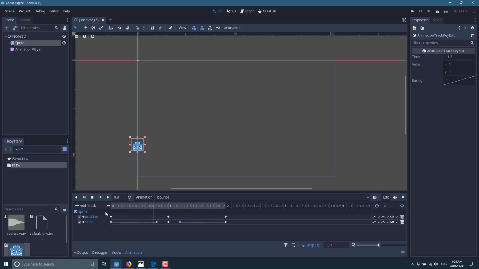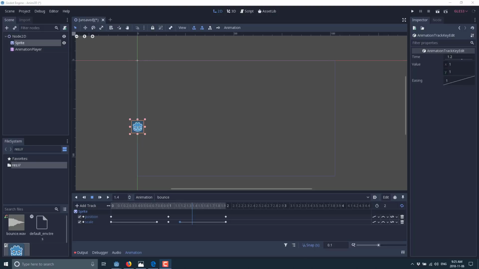So you can do multiple tracks. You can animate multiple properties of a single object, no problem, on an animation player. All right. Now, another thing I should point out at this point in time, so far we've done translation and scaling, and there's also rotation. Those are the 3 most common, by far, methods of keyframing. So you're going to want to keyframe the movement of things so commonly that there is a shortcut.